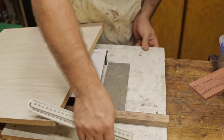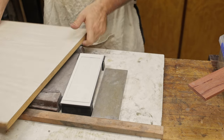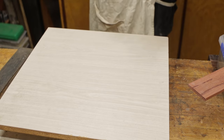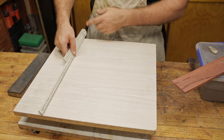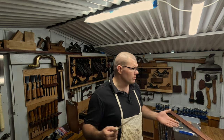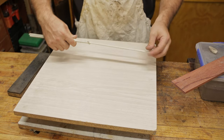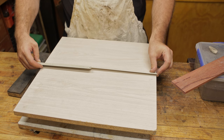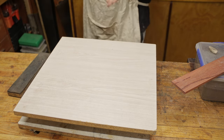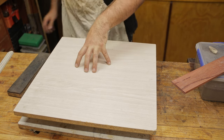This old board actually got quite wet at times and it didn't cause any problems, and I didn't put any kind of sealant on there, so we're just going to work with that. My measurements for this, and it does depend exactly on what you want as to what measurements you go with, but my measurements here, this is 460 millimeters by 450 millimeters. So we're going to work off that measurement and make our fences to start with.